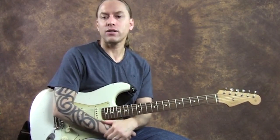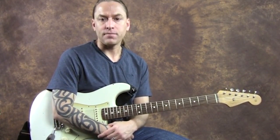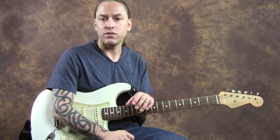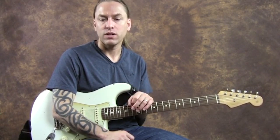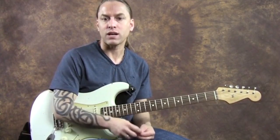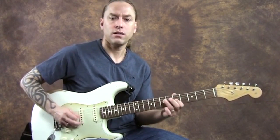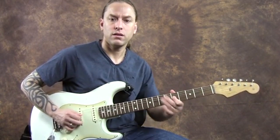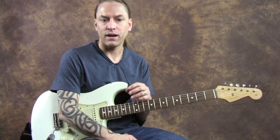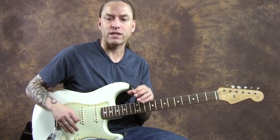Depending on the kind of guitar you have and the kind of pickups you have, it all makes a significant difference. The more expensive the guitar gets, or the more selective the pickups are, or the amp that you're using, the more you're going to notice differences in sound. Now, I'm going to be using kind of a generic tone here from my guitar gear. I'm using a Line 6 plugin right now for these sounds. So when I go into the second position, you're going to notice there's a subtle reverb and a subtle delay on there, just to wetten things up a little bit. So primarily I'm going to be in that position, but I want to show you the difference between the first and the second position real quick.